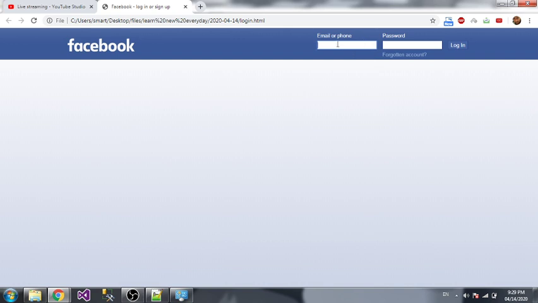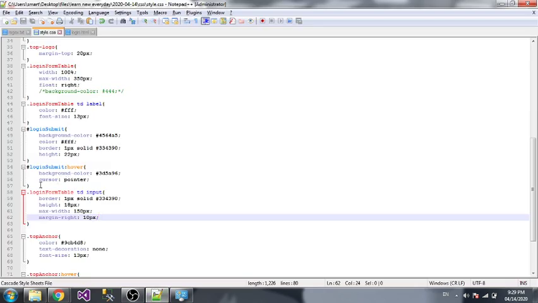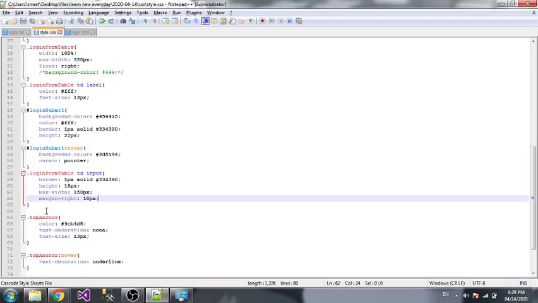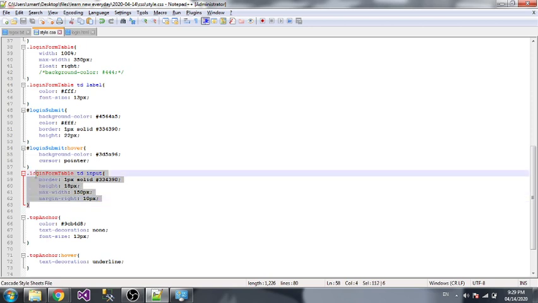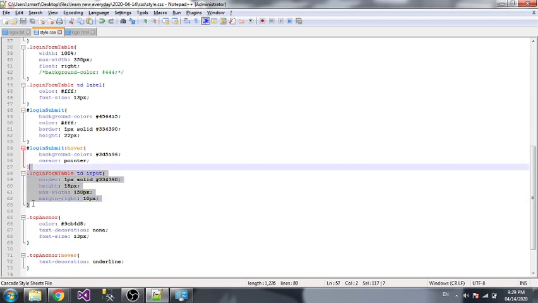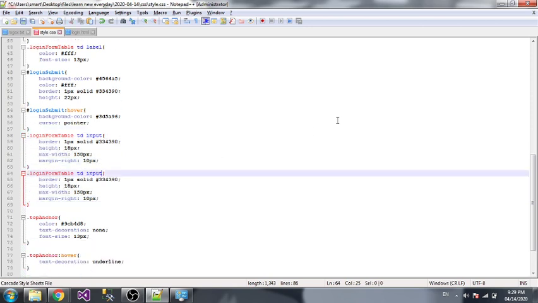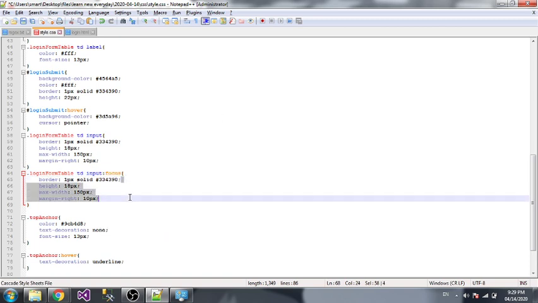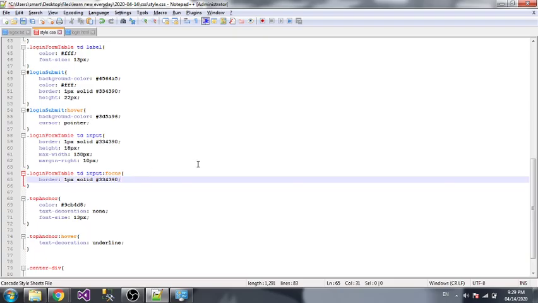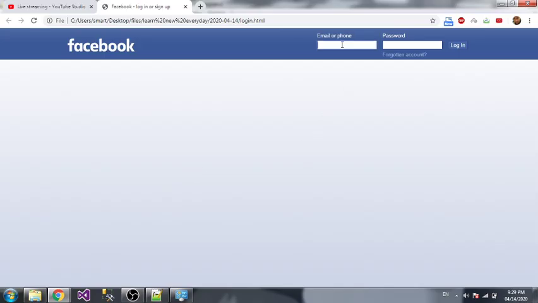Where we are working or we have clicked on something and we are working with it, that means focus. So like hover, we can work with focus like this. Let me copy input focus, border same. Okay, same border, no change.